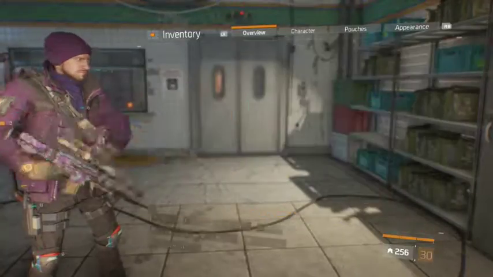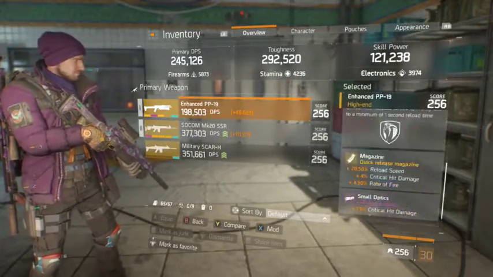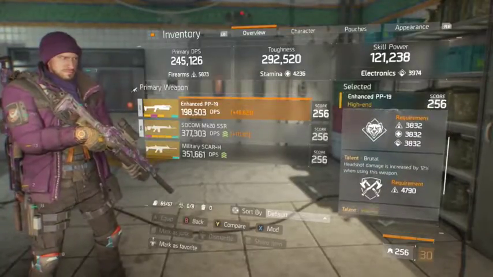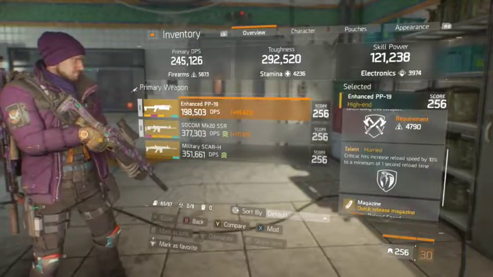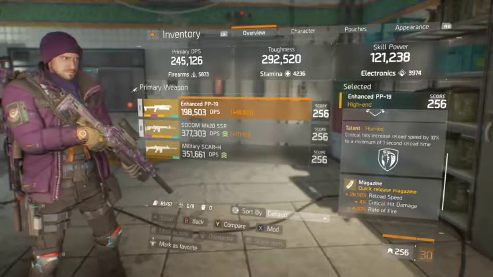That 30% accuracy works really well with my enhanced PP19, which is a submachine gun I have all the abilities for. So damage against elite and named enemies increased by 10%, headshot damage increased by 12%, and critical hits increase reload speed by 10% to a maximum of 1 second, which can be very useful when getting fired on.